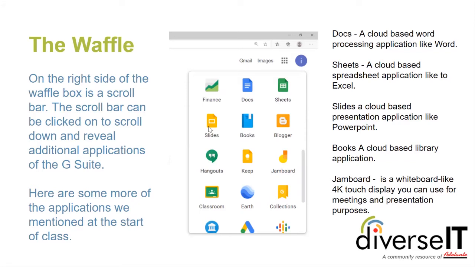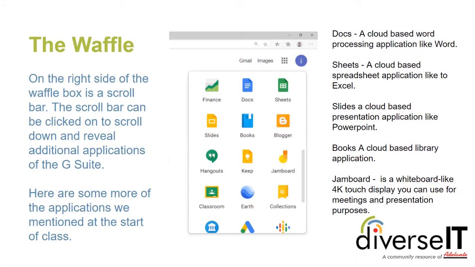When I'm saying cloud-based, that means that the application lives on the internet. It's saved automatically on the internet. So as you start to go ahead and enter your data, it automatically saves it in the cloud, which is part of your Google Drive. But the cloud is just a fancy word for an internet closet. So this is access to your internet closet, and some of the documents might be stored in there.